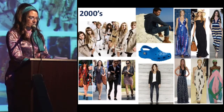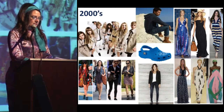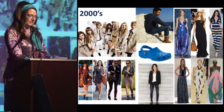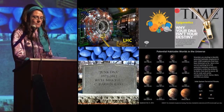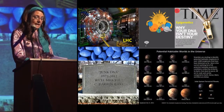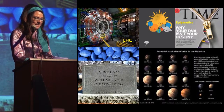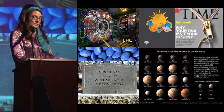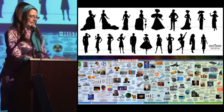The noughties were a mashup of previous decades, including a mix of minimalism with ethnic influences. The maxi dress made a return, and boho chic emerged from our indie tendencies. We saw Crocs, Uggs, flip-flops, Daisy Dukes, ripped jeans, ponchos, Burberry, denim jackets, hoodies, skinny jeans, and tank tops. The Large Hadron Collider opened for particle collision. Pluto was demoted in planetary status. Epigenetics shows that traits can be inherited from external influences, not just genes. Candidates for Earth-like exoplanets increase. Junk DNA might serve some purpose, and the little blue pill made life a little more exciting.